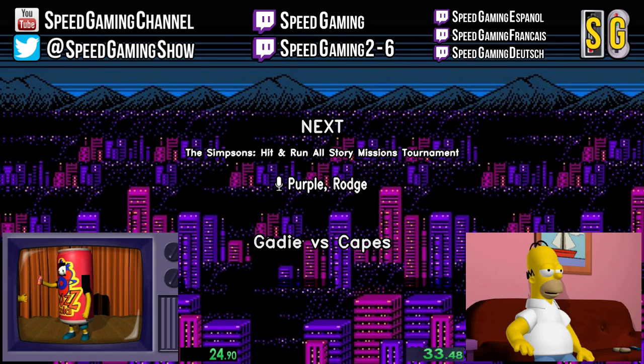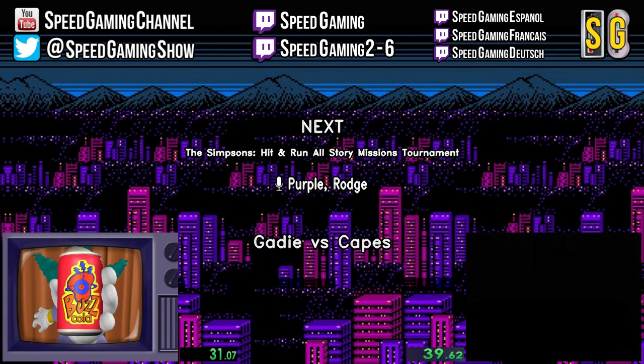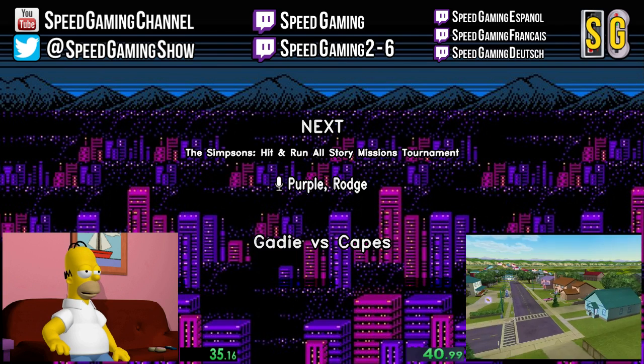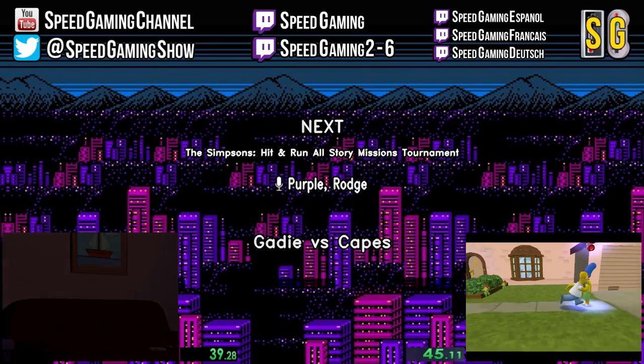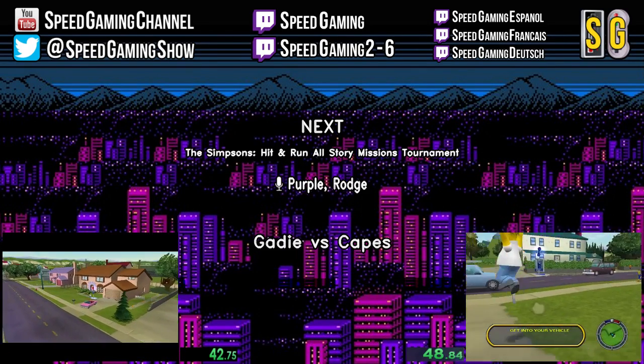Two runners, not with too similar times. Gadie, I think, has just a 1:39, I believe. Not too sure what time Capes has. I'll look it up right now. No, Capes is 1:43. Yeah, not too far apart. Yeah, Gadie has 1:39.53.